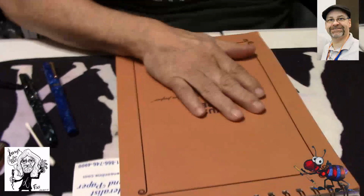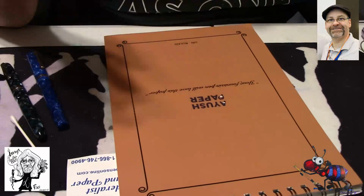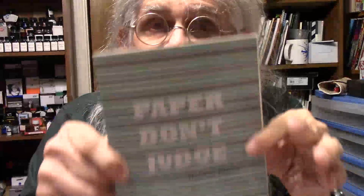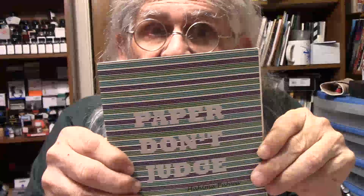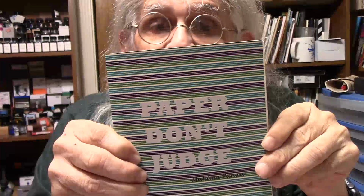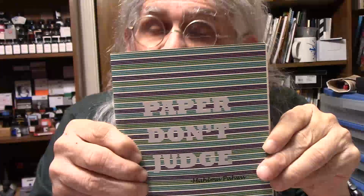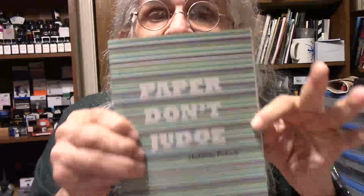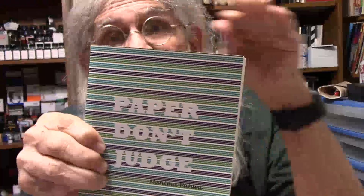You know, when this paper came out, I just knew I loved it. It started back with this right here, and that I really talked a lot about. If you've yet to try this paper, then you don't know what you're missing. Why? A few reasons. Fountain pen friendly. Really some nice paper, nicer than what I thought it was going to be, and very affordable. I think this paper will complement your pens, even the highest end pens you may have, to the lowest end pens, even to the mid-range pens.